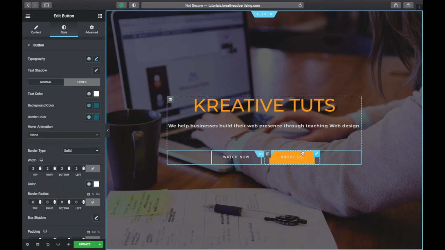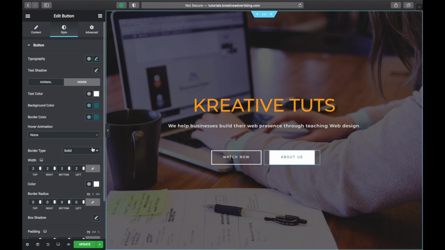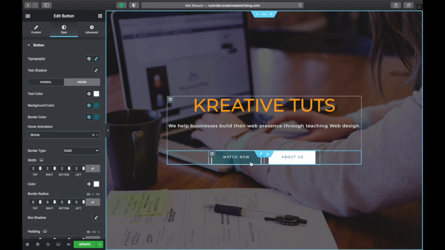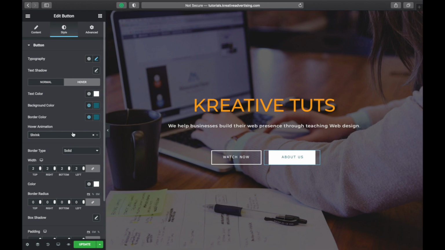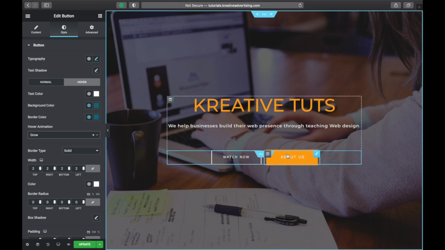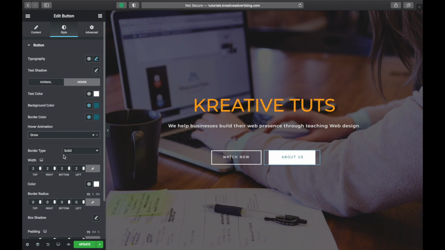This is the creative part, and I'm sure very many people are better than me at design, and you'll excel at this particular part. All you need to know is the basics on how to use Elementor as the software. Very easy software for making websites. So you can change the animation of the button when you hover over it. For example, this one now grows bigger when you hover over it.